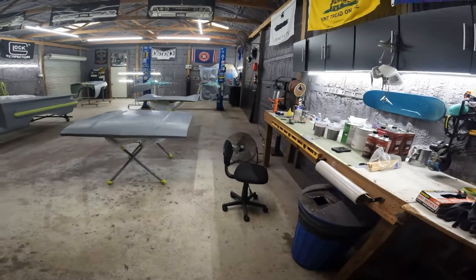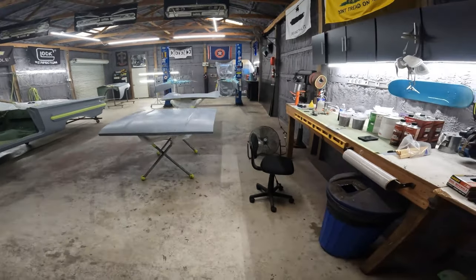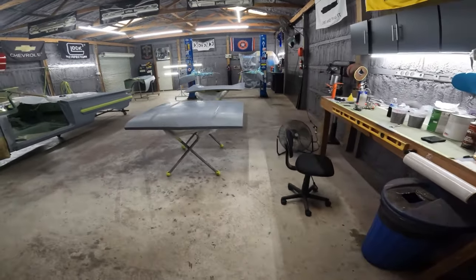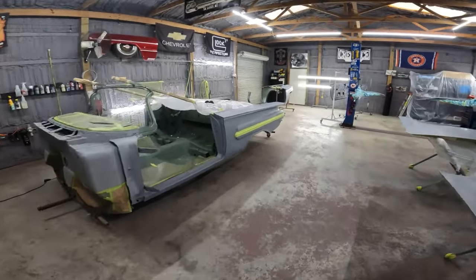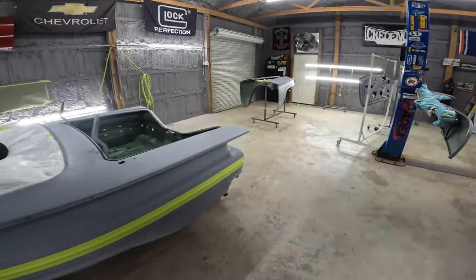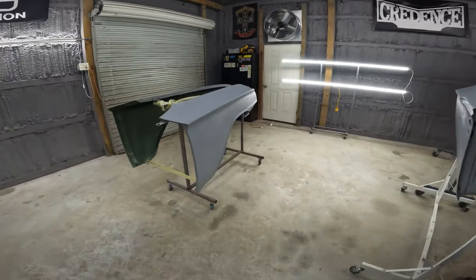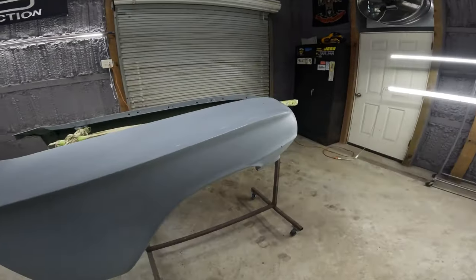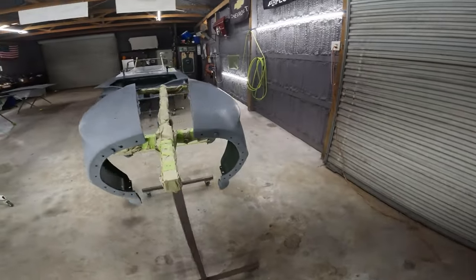It's probably about middle 80s outside. So I'm debating on opening this door and letting it cool off, but I've got everything staged. Well, we did this yesterday. We got everything masked. I just went over everything for the second time with wax and grease remover, and the rags are coming back clean.